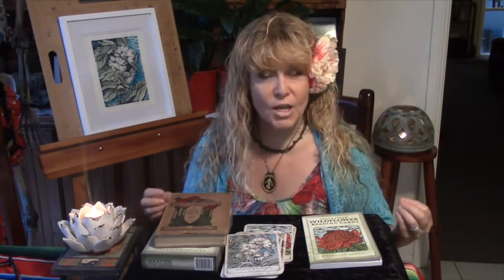All the meanings are connected to a thing called the doctrine of signatures, which is nature's way of conveying to us the meanings of plants for their usage, be it medicinal, be it for a physical change, but mostly for an emotional and even a non-denominational spirit change and connection as well.